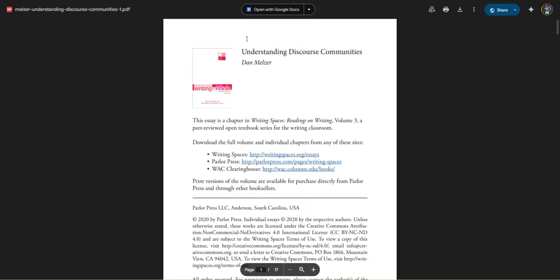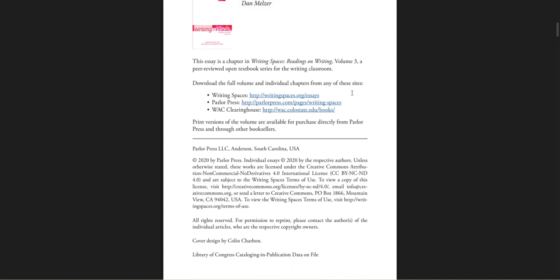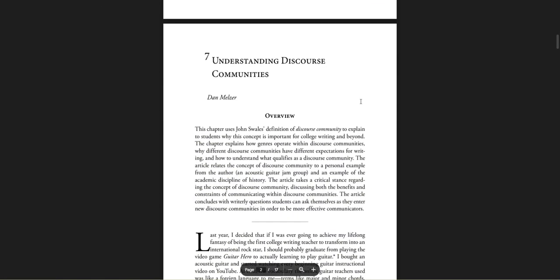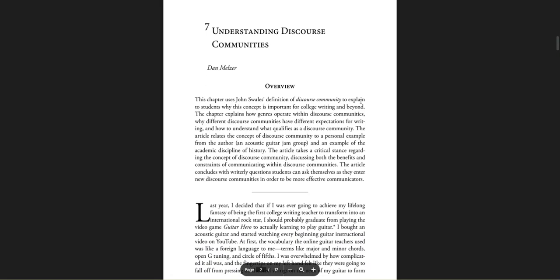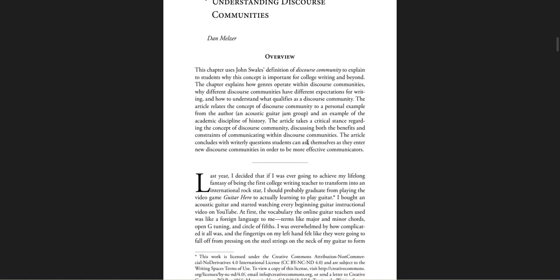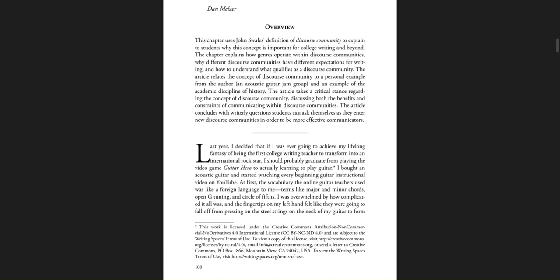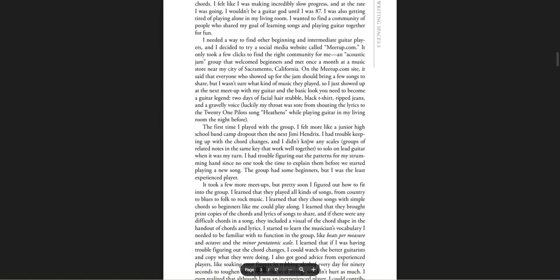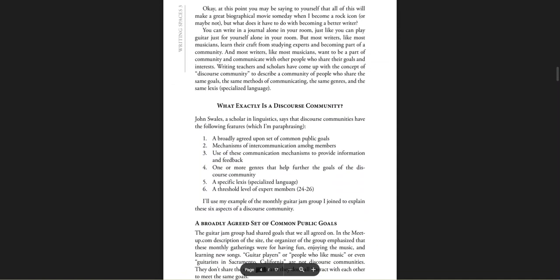What's a little bit more interesting of a read is Dan Melzer's article, and I suggest everybody spend a little time looking at Melzer's article. It is a downloadable PDF. If you have a particular AI program that you use, ChatGPT, Gemini in your Google Drive or with Google, you may want to upload this and ask it for a detailed summary. It'll really do a good job of distilling down some of the main points in this particular reading about a discourse community, and provide some framework on what you might be able to get from this.